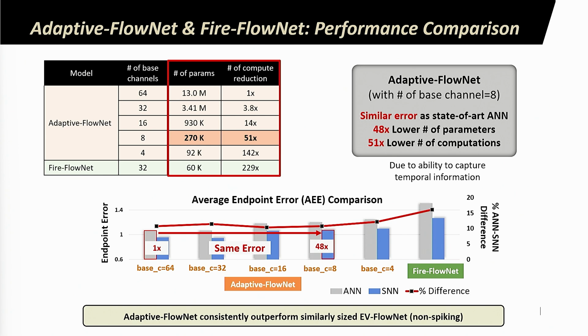And what we found is that we can get the similar kind of accuracy of that ANN when we use about 48x lower number of parameters and about 51x lower number of computations. That's quite a bit of improvement that one can potentially get. And the reason I wanted to underscore this is not because I'm really at the end of it for the best accuracy. I'm still going to go with that large-scale hybrid network that I talked about. But in this particular case, as you can see, I can get the similar kind of accuracy endpoint error as a standard ANN, but with much less number of parameters. And that's quite a win for a large class of these edge applications.